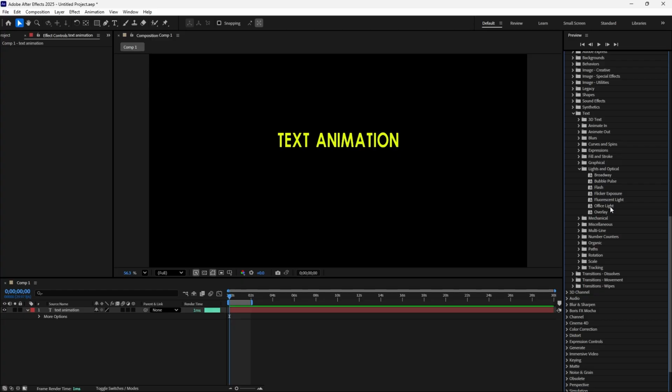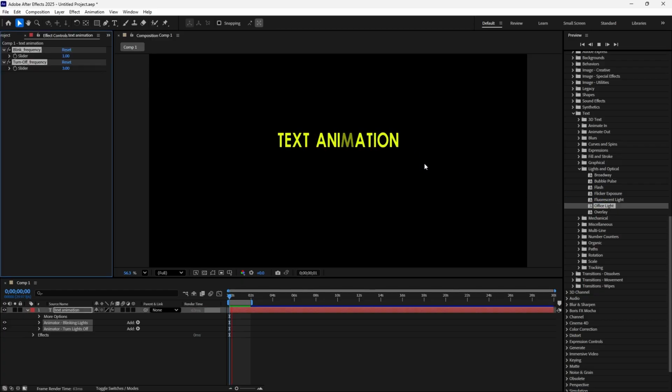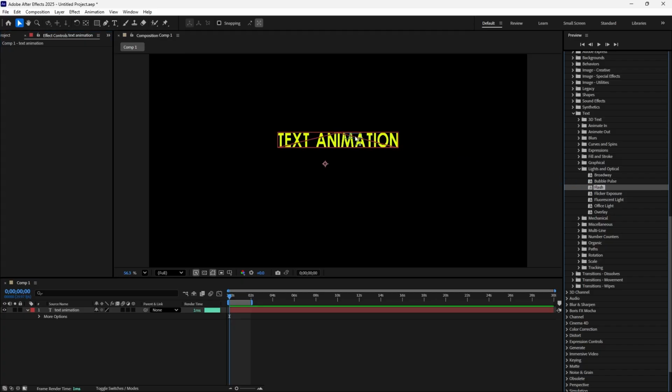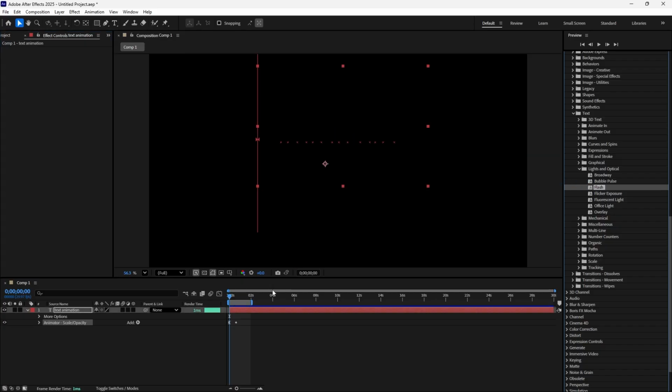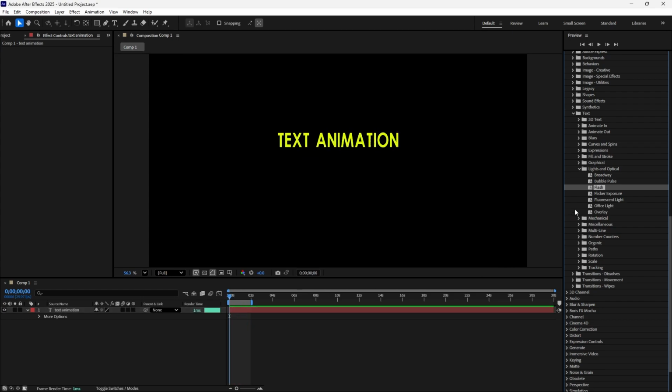So office light, suppose drag and drop here, Control Z, and this is a flash effect. Right, so Control Z. Let us close this one, and this is a mechanical.